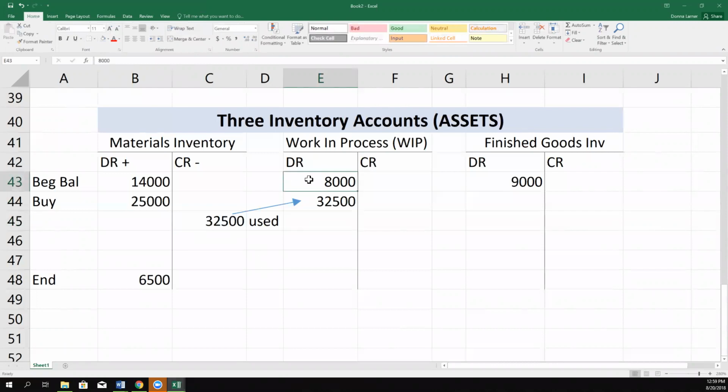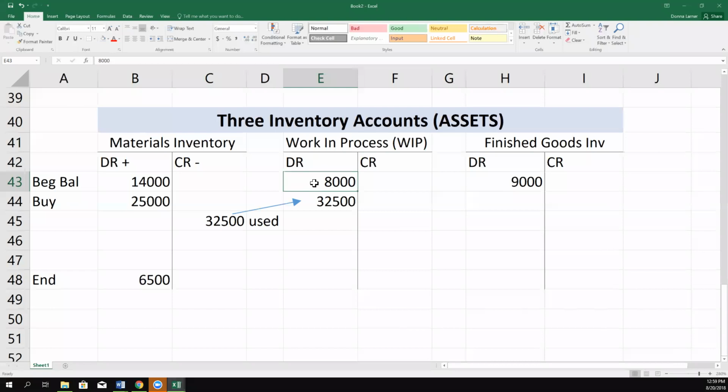So now work in process already had 8,000 in it. What does that 8,000 represent? That's the cost, the materials, the labor, the overhead of products that were sitting in the factory assembly line floor waiting to be finished. When February ended and March was beginning, the end of February, they all went home, shut the lights off, and left some stuff partially done.